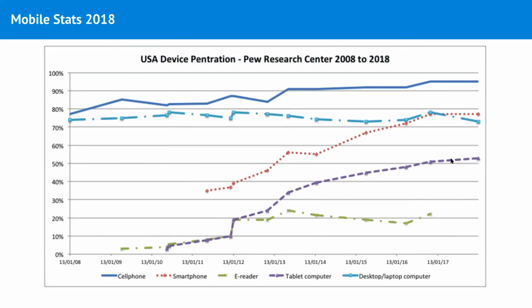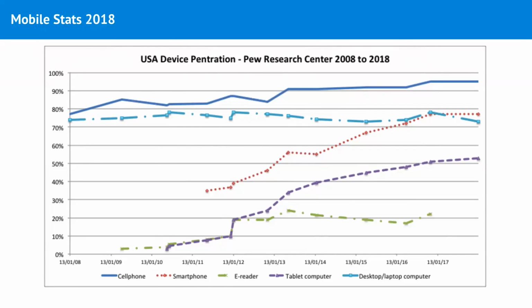So this is a little bit about the context and the background. The first of my slides is looking at the USA, and it's from probably the best data source in the United States, and therefore probably the largest best data source there is, Pew Research Center, looking from 2000 to 2018, high quality research to find out what devices people have. That solid blue line at the top, that is cell phone. Some degree of mobile phone or cell phone, and that's getting really, really close to 100% of the adults who can be reached, who are not living in a hut somewhere up in the Dakotas or something. People have a cell phone.